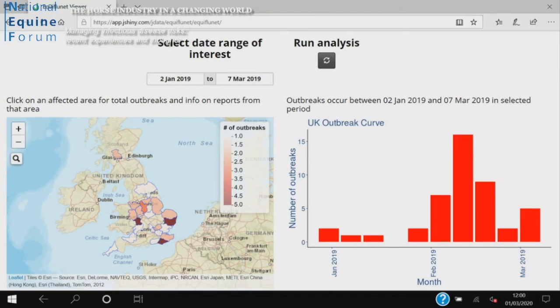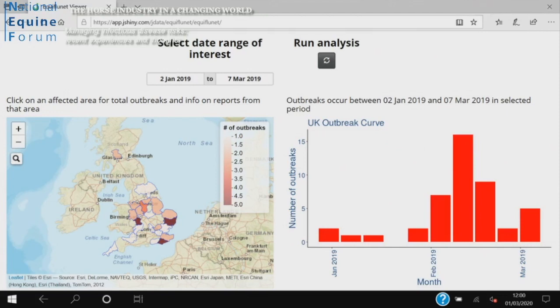So equine influenza. The image that I've put up here wasn't available last year because this is on a platform that we've since introduced, and all of our data is going onto this. And this is an interactive platform where we can put in the date. So I've put in the date of last year's forum, and you can see that we were a little way into an outbreak here. We thought we were on the downward turn.